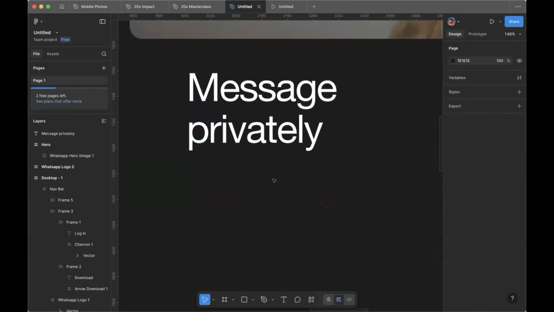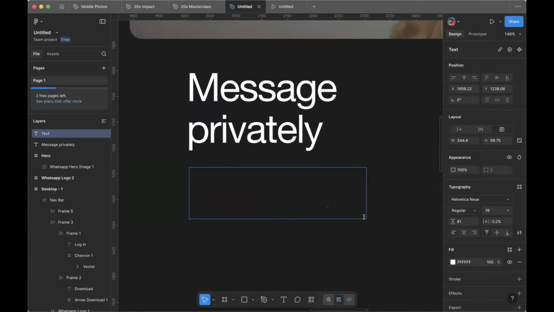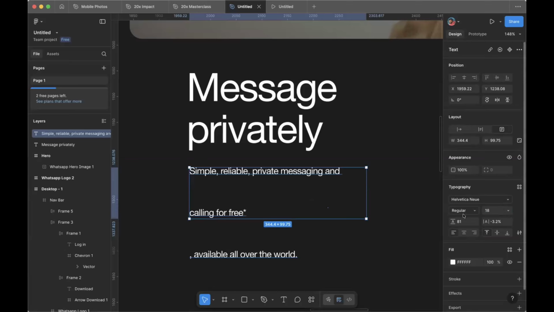Now the text we are creating is going to be an area text. If you watch the tutorial on text, you know what area text is. You draw a text box, then you paste. So pick your text tool, draw like an area, and paste your message. Sometimes it's going to appear very long, but don't panic. What you just have to do is change it. Font size, I'll change mine to 18. And for the height, I'll change it to 24. And the letter spacing, I will change to minus 2.8.